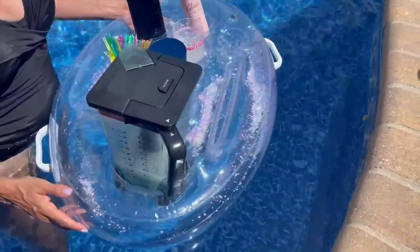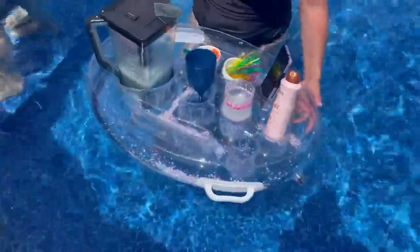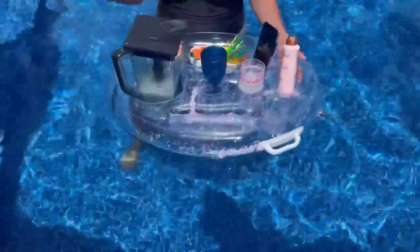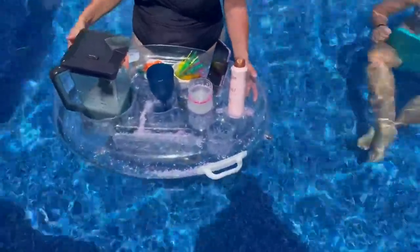You can move it from outside and put it right into your pool. It's very sturdy, it floats on its own and holds everything really well. I highly recommend it — it's just a great addition to my pool. It makes celebrating a little bit easier where you can hold everything. I've even had a book on it. Highly recommend.